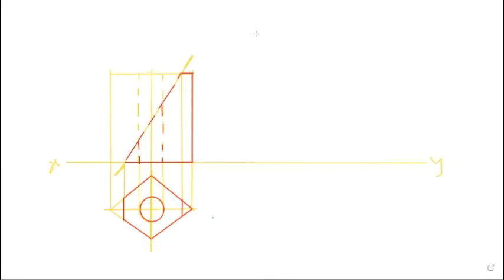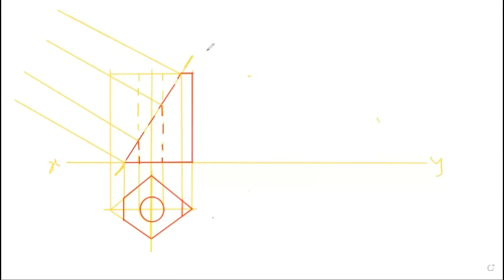Now here we draw a 30-degree line. And first we give the names.